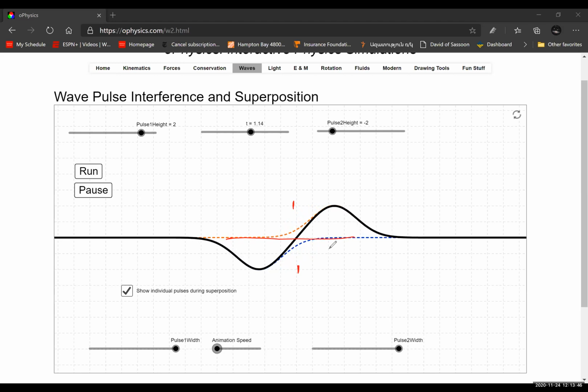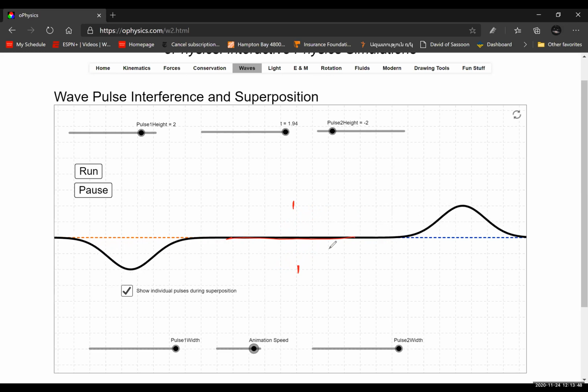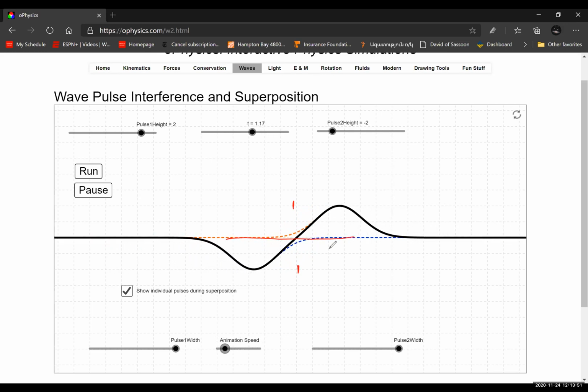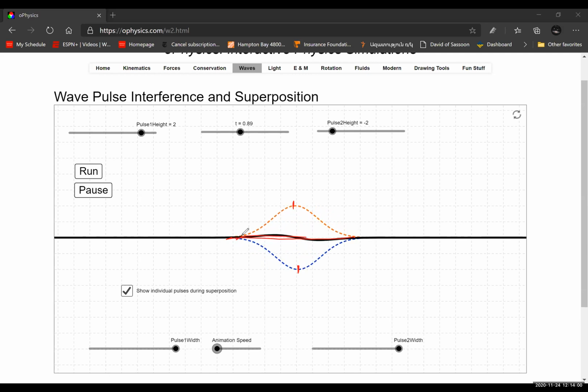Now they're moving on their opposite ways. Let's see again. See, the instant the crest and the trough overlap, look at this line. There is basically no amplitude at all. This is known as destructive interference. That means they destroy each other, because the amplitude is basically, let's say, +2 plus -2, you get 0. When you are algebraically adding two quantities that are the same, but one is positive and one is negative, that's what we get.